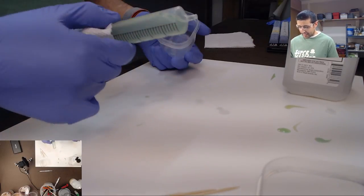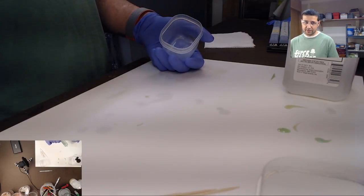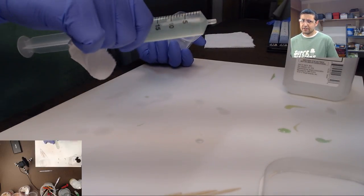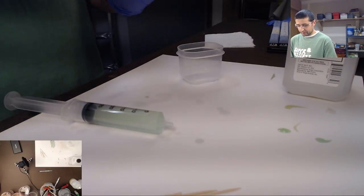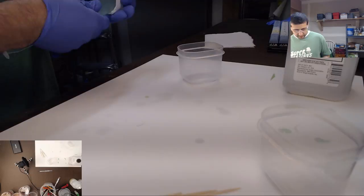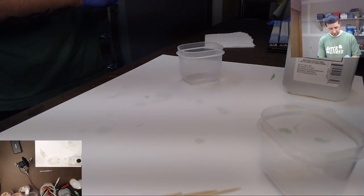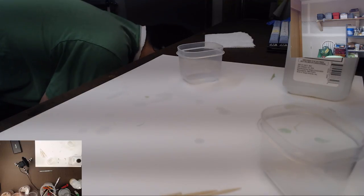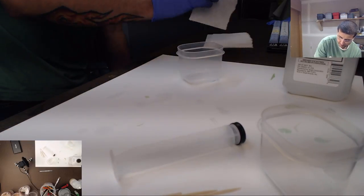And they weren't that much cheaper. I think this was a pack of 20 for $10, so 50 cents each. And the cheap ones were like 35 cents and you can only use them once. So why not just reuse them? I'm already using the alcohol for it anyway to clean these, as well. But this was actually a pretty easy cleanup this time around. Usually I have to do a lot more cleaning.